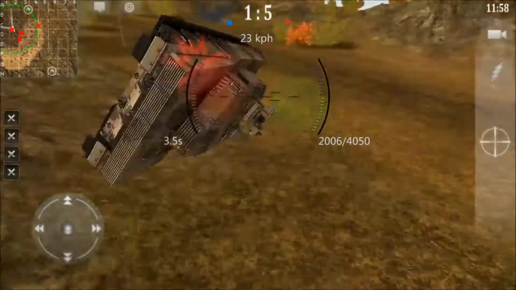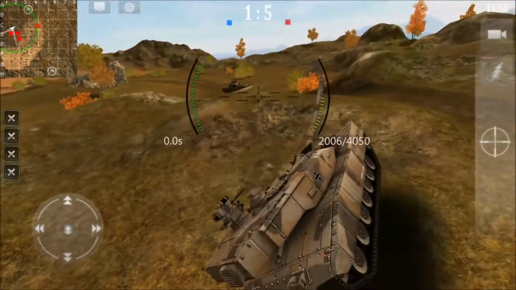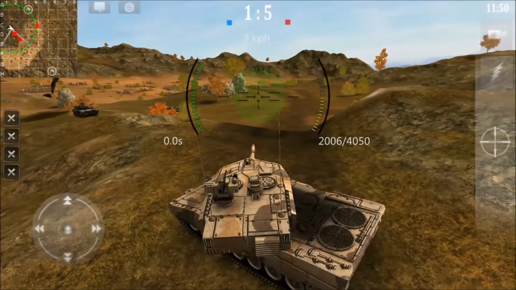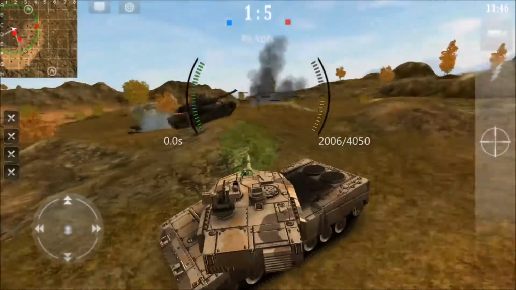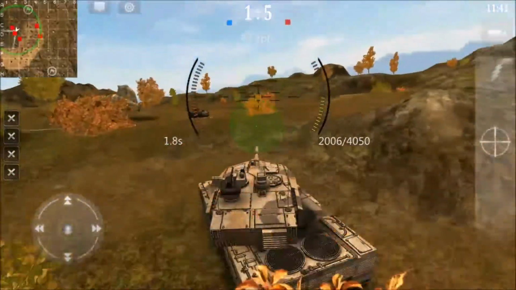Just to see how the tank maneuvers. There you can see it is a lot like the Abrams, flipping as we go over terrain that is not even. We do try to reverse, and we are just trying to get one shot into the tank. I do spot another Abrams coming my way. We fire, but I believe we missed.